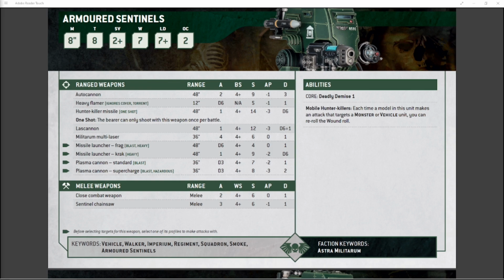So the toughness of 8 is a good step up from where it was, I think, in 9th and previous editions. I think it was like 6. And I think the Armored Sentinels only had a 3+ save in previous editions. Now they have a 2+. So for just a cheap walker type vehicle, they're pretty tough. And 7 wounds, that means that just like a lascannon, it's not going to just smoke it. You're actually going to have to hit it with a little bit of punch. Its objective control isn't great, but that's something you just have to deal with.